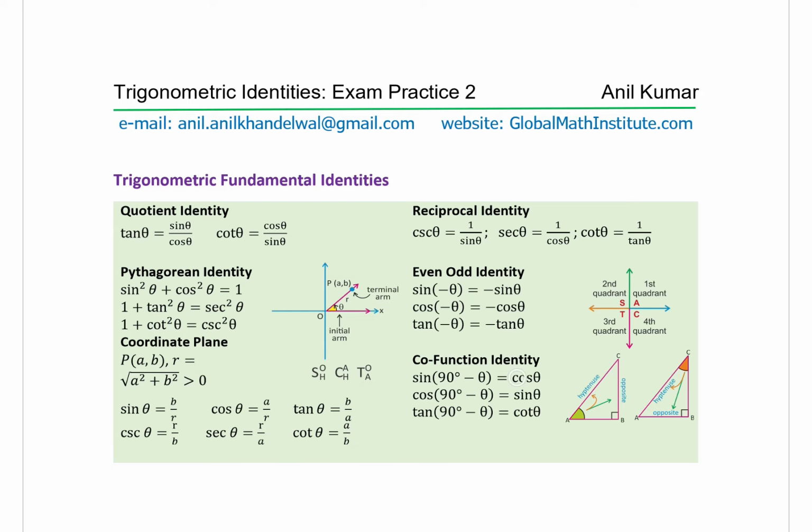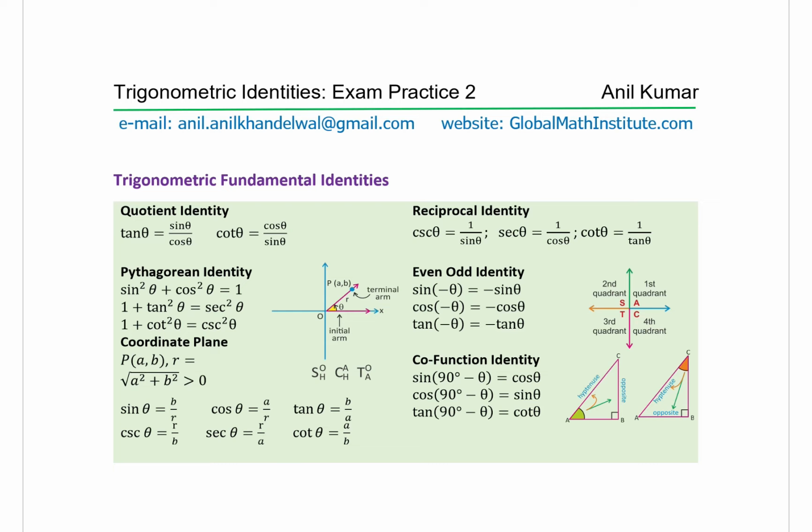The co-function identity is that sine of 90 minus theta is the same as cos theta. Reason being that this is the angle theta, the other angle is 90 minus theta. The sides opposite and adjacent flip when you look from the other side, and so that makes sense. As far as the coordinate plane is concerned, all are positive in quadrant 1, sine is positive in quadrant 2, tan in quadrant 3, and in quadrant 4, only cosine, or its reciprocal secant, is positive.